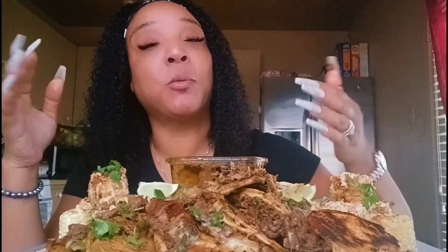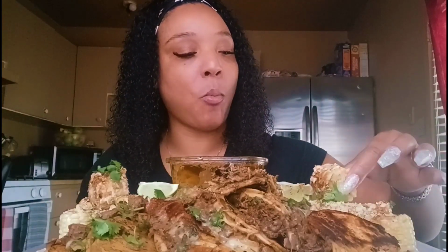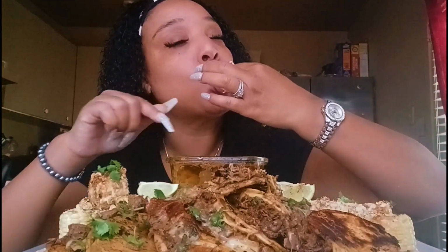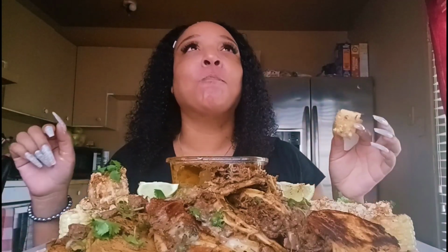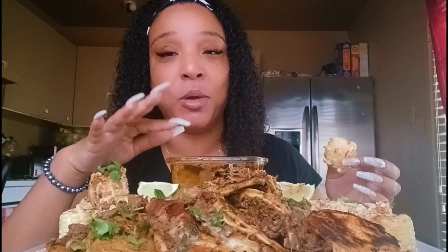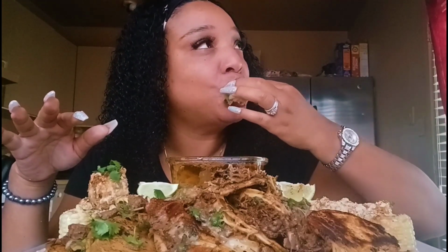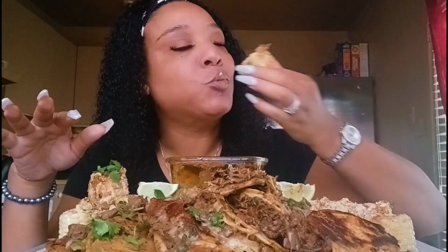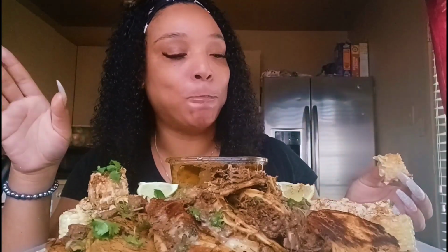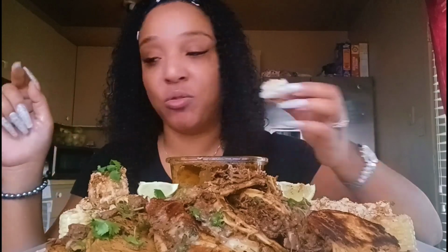It's like when I don't make ground beef, then I want this. And then, of course, you guys know what elotes are. So I fried them in butter, the cilantro lime butter. Toss them up in some mayonnaise. Sprinkle Parmesan cheese all over and some chili powder. And you're good to go.